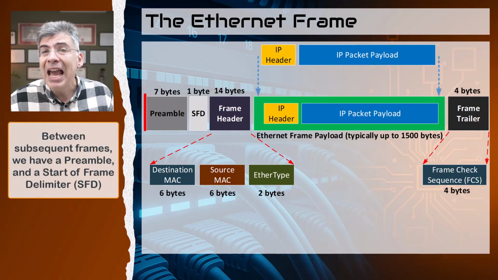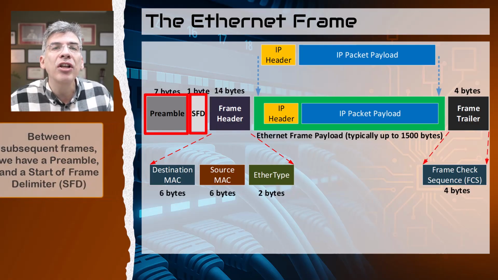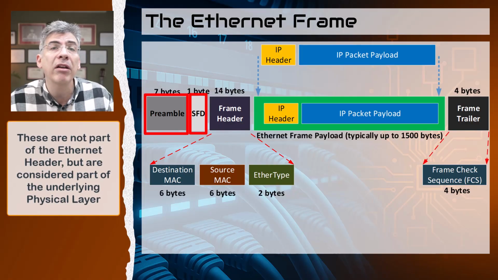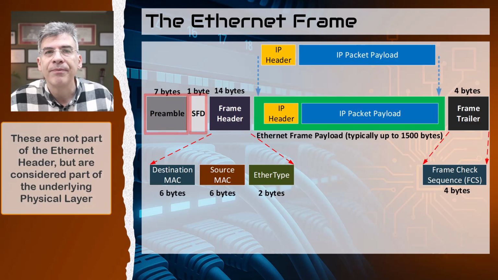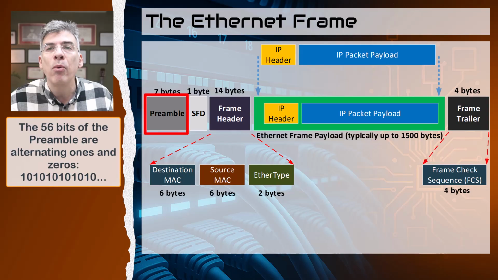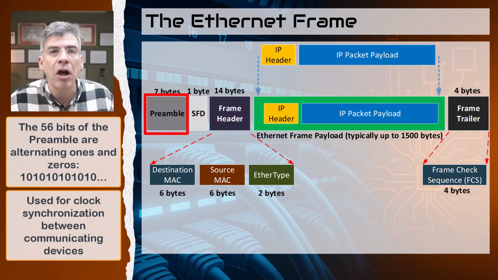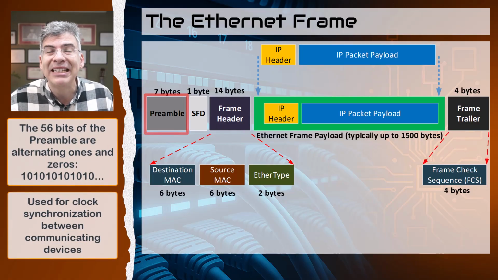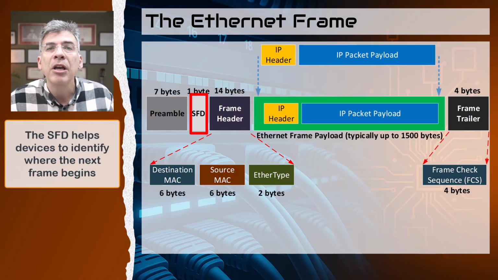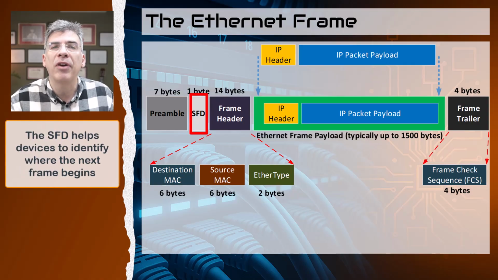We also have a preamble and a start of frame delimiter, or the SFD. Now, these here are not strictly part of the Ethernet header, but they are used to help network devices understand where the previous frame ends and where the new one begins. All 7 bytes or 56 bits of the preamble alternate between ones and zeros, and it's also used in this sense to help receivers synchronize their clocks with those of the transmitters at the bit level. The start of frame delimiter, as its name suggests, indicates the start of the frame so that the receiving device begins to interpret the very next bits as part of the frame header.